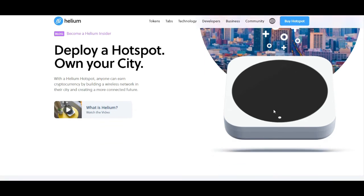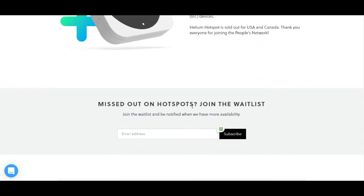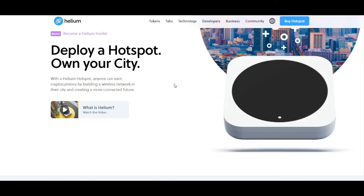They do it all through their hotspots — this box here with the circle on it. All it does is plug in and it does everything on its own. As more people buy these hotspots, they build a network of individual hotspots that builds up an entire network everyone can use. It's pretty crazy because they're already sold out before they're even shipped. If you try to go up here and click 'buy a hotspot,' it says it's automatically sold out and they put you on a waitlist. They're already going into Europe and Asia as well, so it's going to be a pretty big deal.